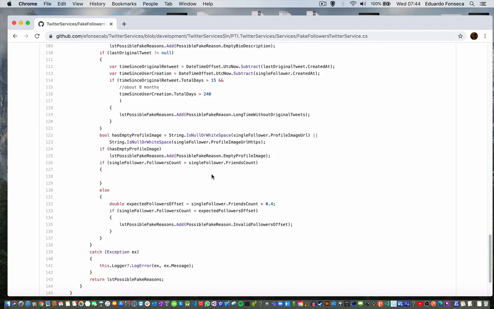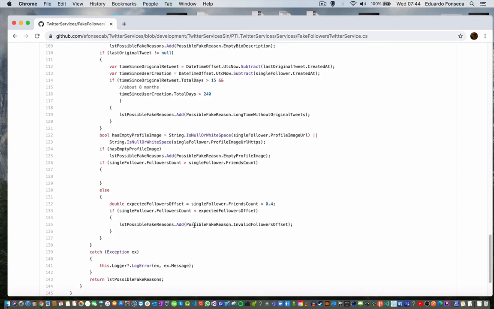So basically what I did is, if your follower offset is not at least 40% of your total following, this account will be marked as a possible fake user by using the invalid followers offset.